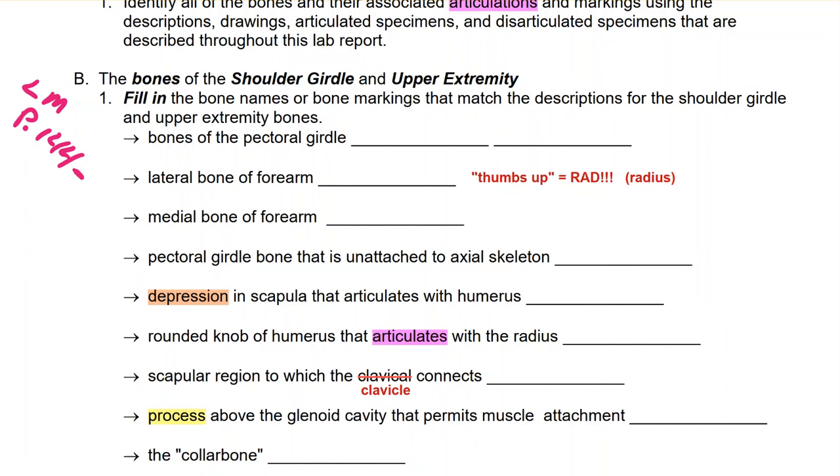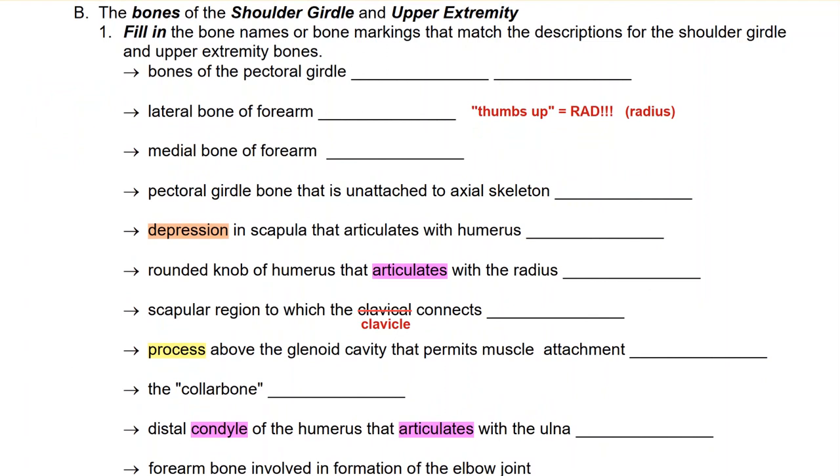So when you're looking for a depression on a scapula that articulates with the humerus, you might be able to go to the tables and look for those keywords. You don't have to do this, but I went through your lab and picked out some of the words that indicate one of those projections, articulations, or depressions and openings. And I went through and color-coded stuff. It might be useful for you to do this on your paper labs. It's up to you.